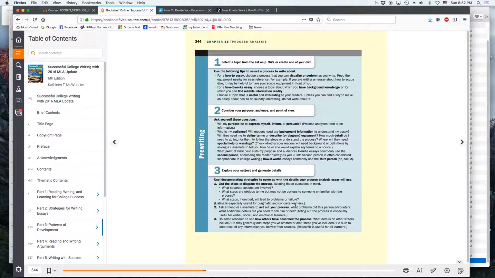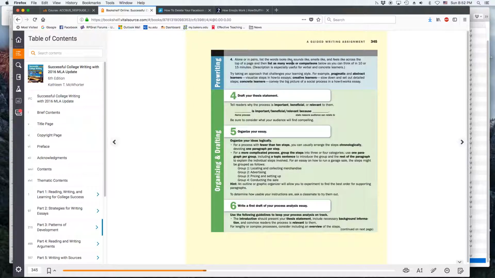That sort of thing. What's the subject? What kind of details are you going to need to gather before you can explain it? That sort of stuff. You can also figure out ways to explain things thoughtfully. What does it feel like? What does it sound like? What is it like to do things?